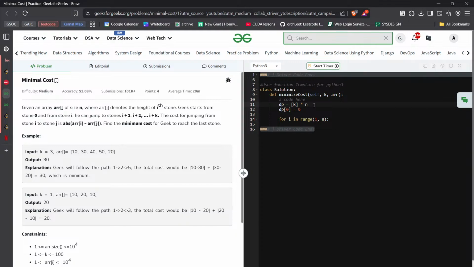If you're saving space, every time I pop the first element, I'm moving everything to the back. So instead of DP, what if I take a deque, which is better? So I'm taking a deque.